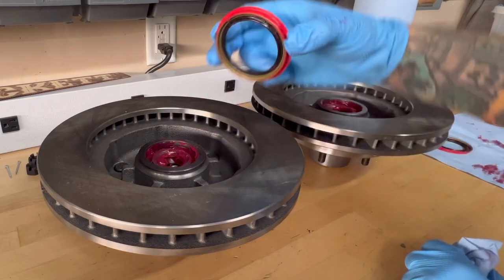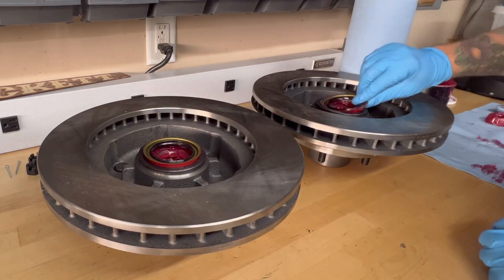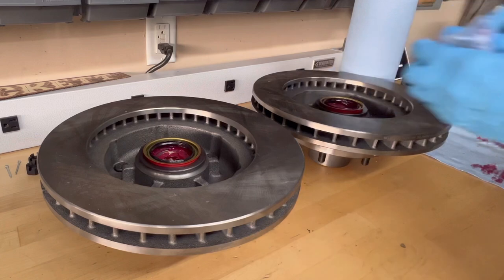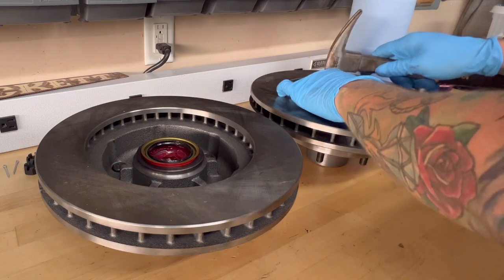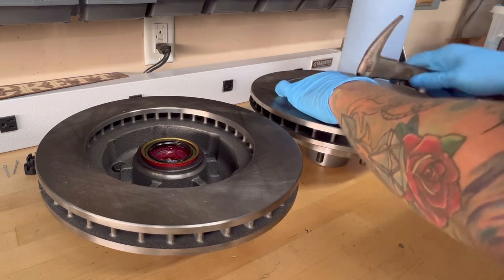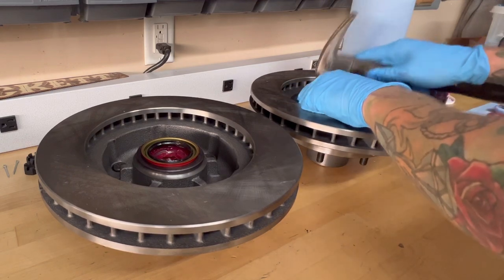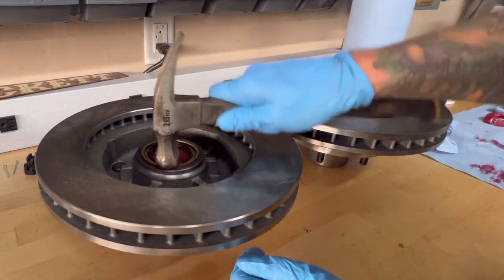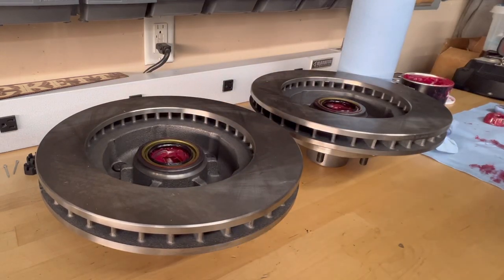now these little caps right here, just kind of get them lined up a little bit. And we're gonna come in with a hammer and just tap those in. And be careful because these will bend pretty easy. Those are in. Not too bad at all.